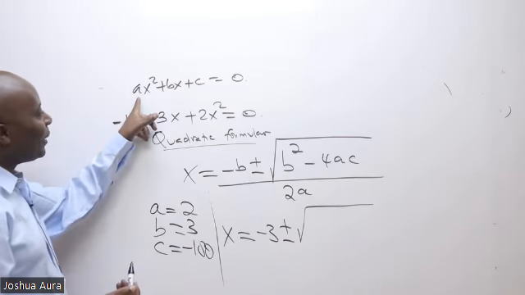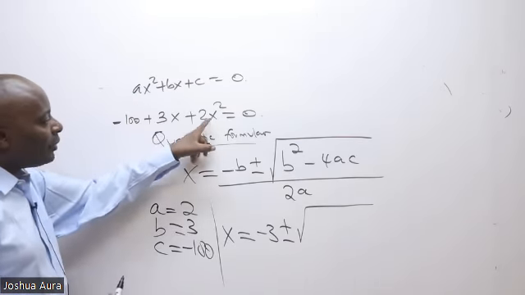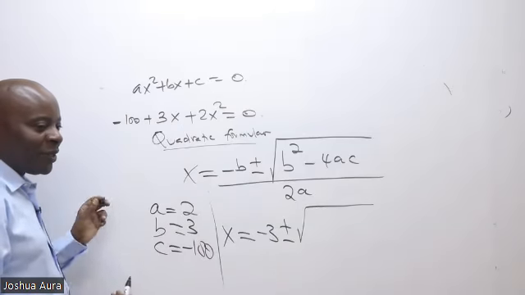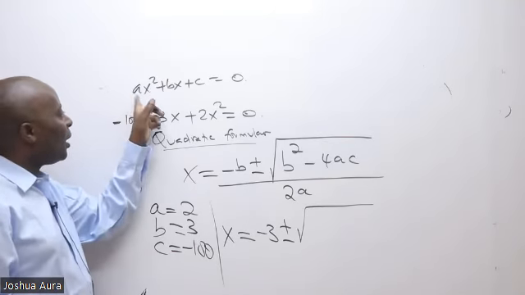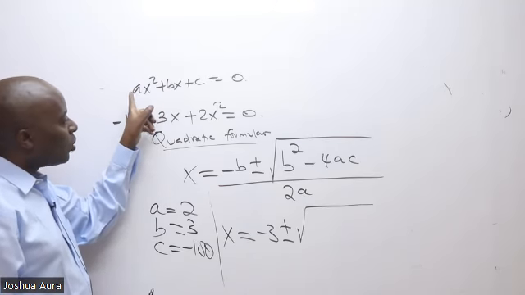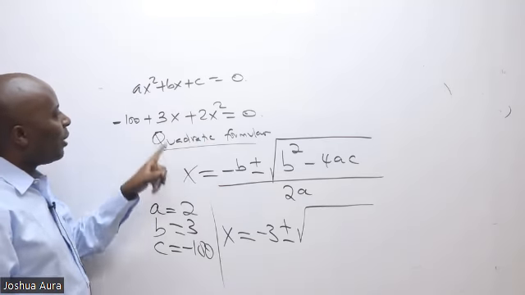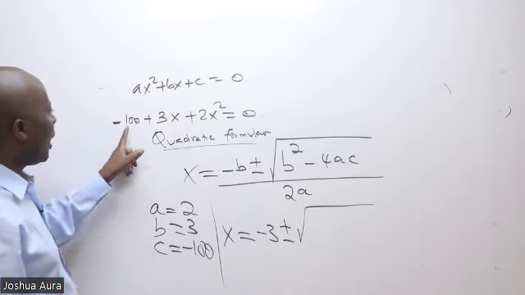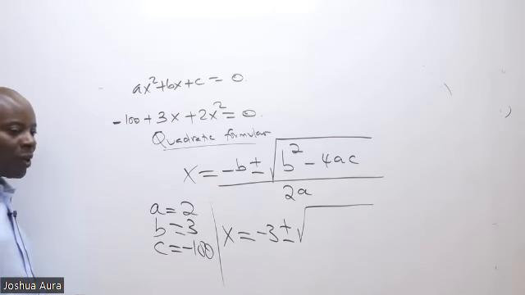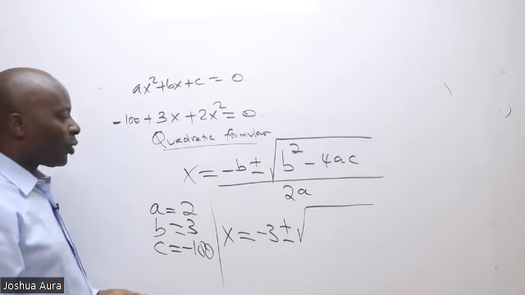And the a is the number that comes before x squared. A is a number, you don't have to rearrange this really. I've seen so many students trying to rearrange. No, so long as I'm a bright guy, I know A is the one that comes before x squared. So A is 2. B is a number that comes before x, which is 3. And then we have C, the constant, which will be minus what here now? Minus 100.